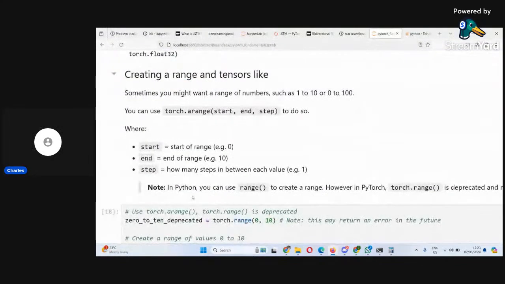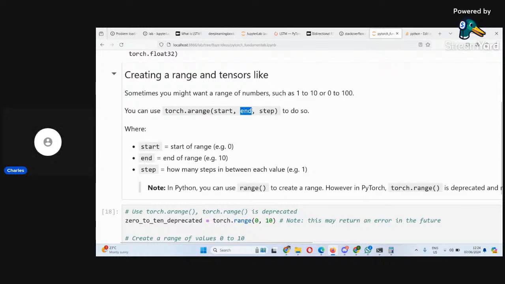You may also be interested in creating a range tensor, as in a tensor whose values range from a particular number to a particular number. To do that, you use the arange function, specify the start of the range, and specify the end.